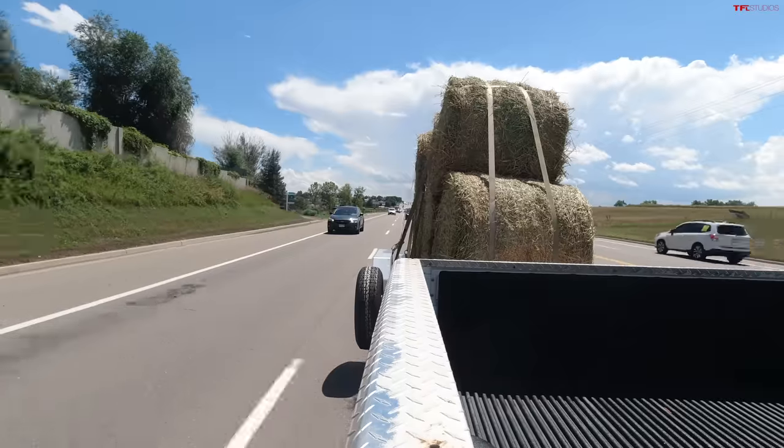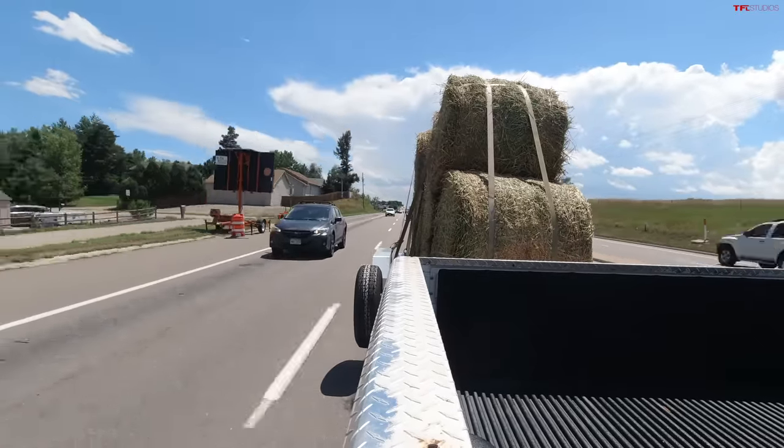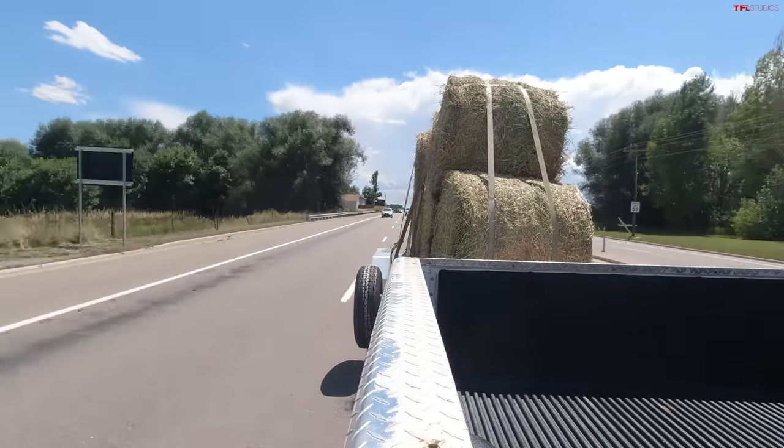Do you feel the weight behind you? In an older truck, you know you have a load. With the new Cummins, when we went to Arizona pulling Bajunka all the way there, sometimes you didn't even know it was out there — I forgot I was towing. How effortless it is. It's kind of good to actually feel the weight behind you, because it reminds you what's going on — you've got a lot of weight and it's going to be pushing you around.